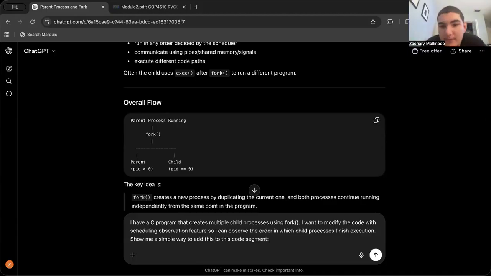Okay, now give me 2 seconds while I paste my code.